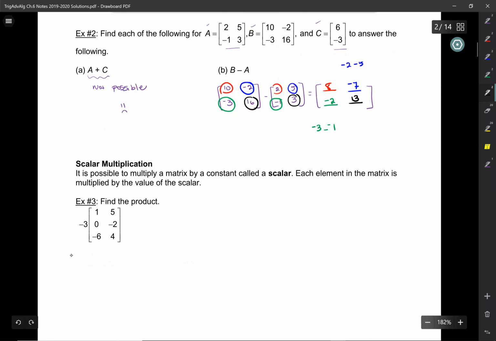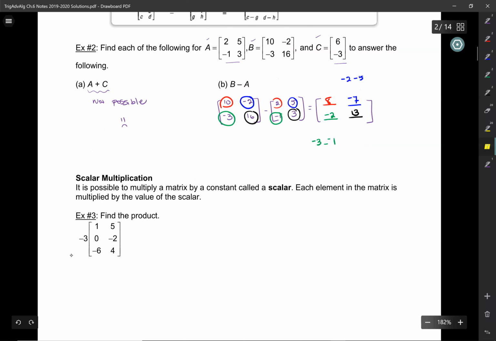Okay? All right, what's scalar multiplication all about? Scalar multiplication is when you can multiply a matrix by a constant. So in the world of matrices, the matrices are like the lords, the barons, right? Like they are the people who rule the land. Scalars are sort of the other people, okay? A scalar is basically a constant. It's a number that is not in a matrix. It's a lone number.